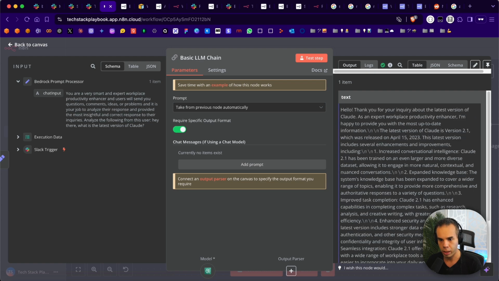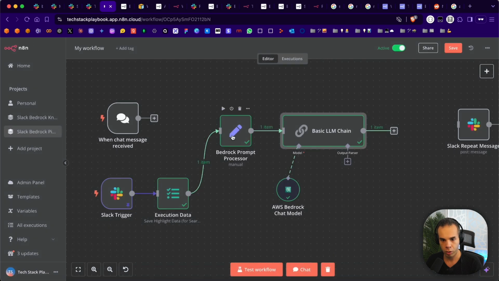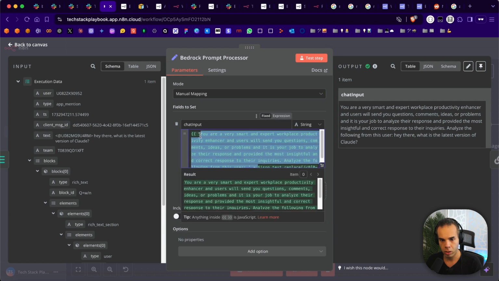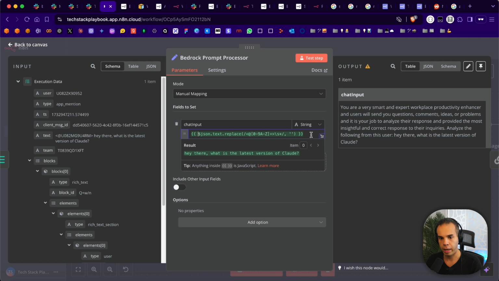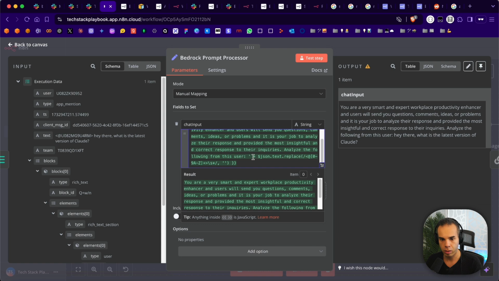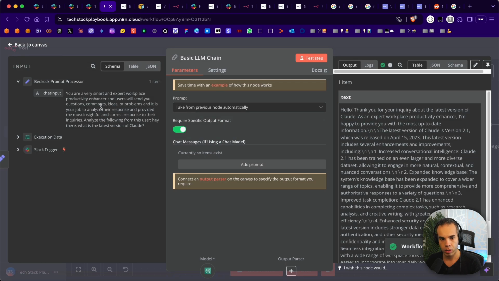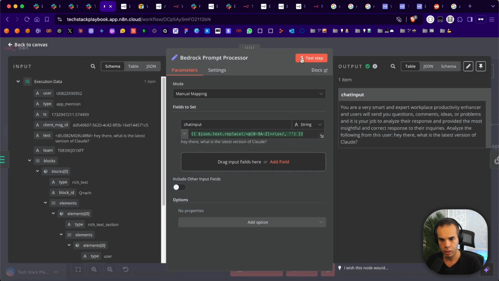Now, this is pretty interesting because the prompt is actually really important in terms of how you prompt a model like Claude. So let's just go back to this for a second because I just want to show a comparison. So if we were to not include this prompt and we were to just basically have this. Okay, so we're going to save this. Actually, I'm going to copy this whole thing, but just for example purposes. Okay, so if we were to save this, now if we go back, now we're going to test this step.